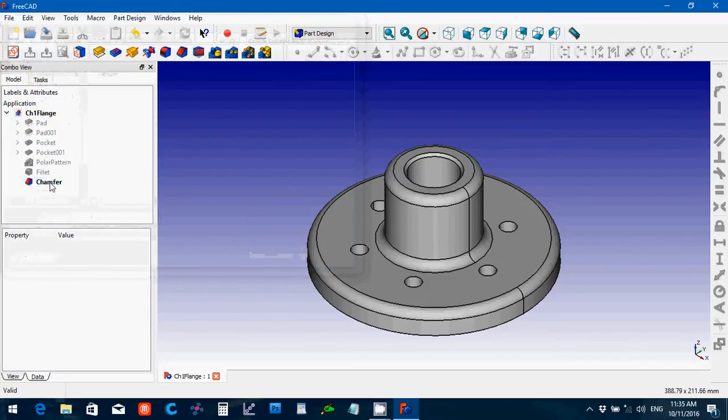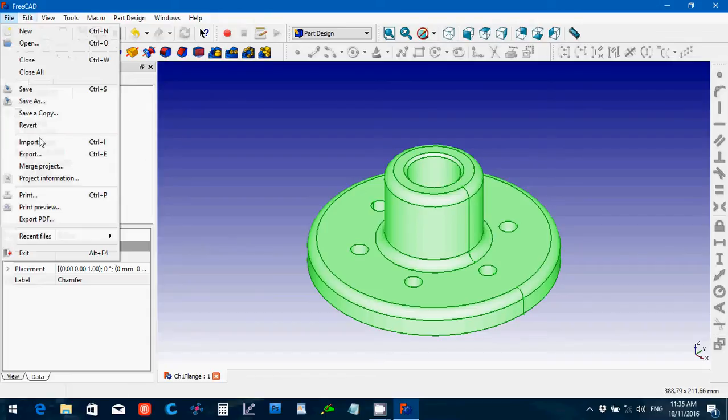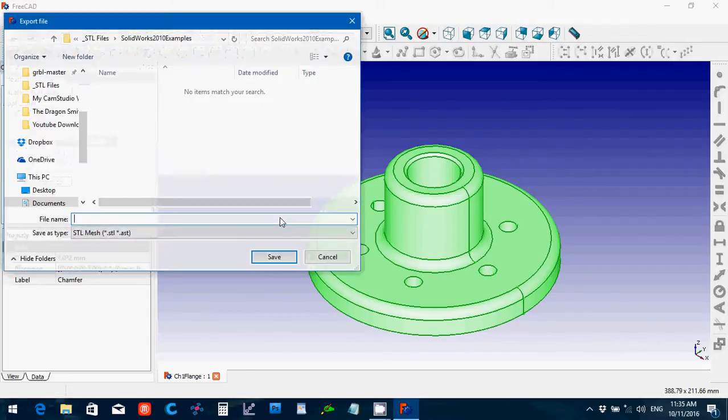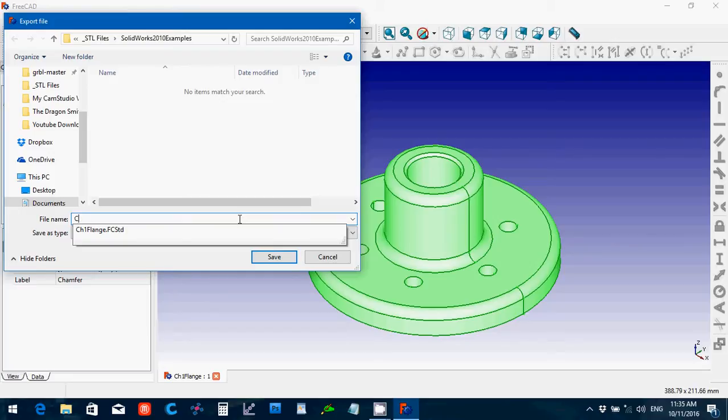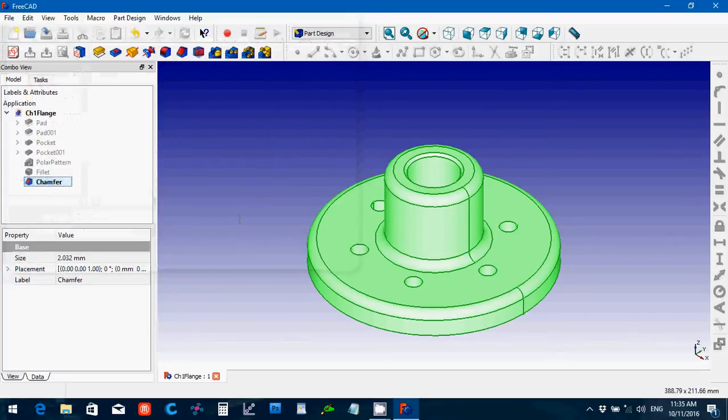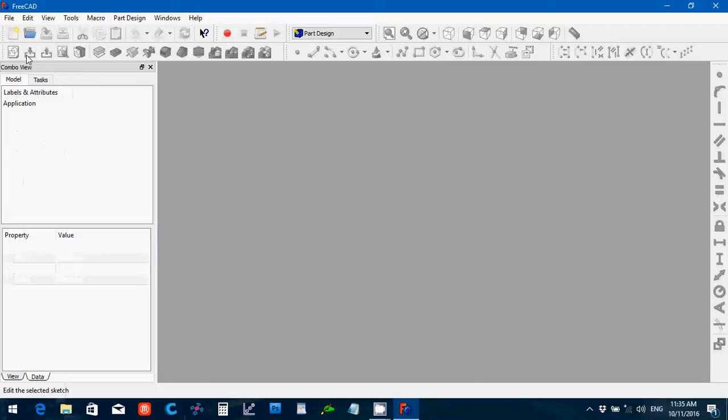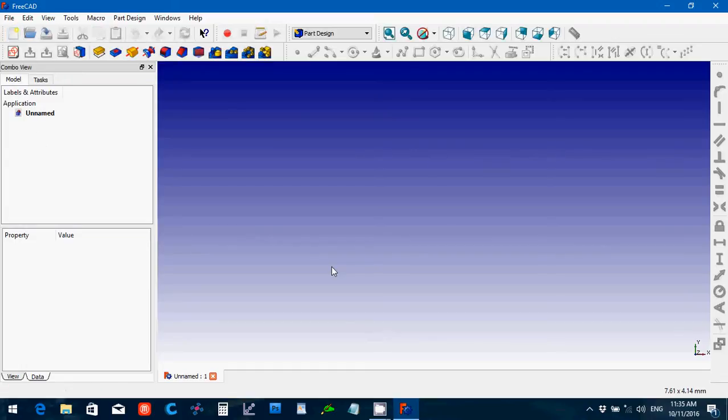But if you wanted to, you can take the chamfer file, export, and I would run it through NetFabb, but I'm not going to do that right now. What I'm going to do is skip on over to the next flange.